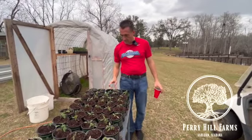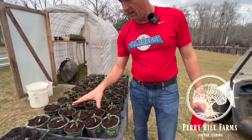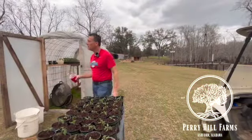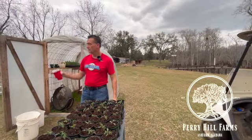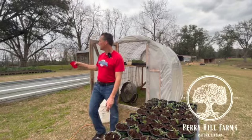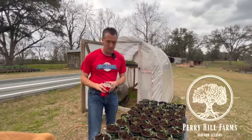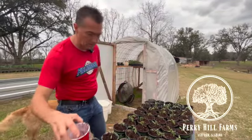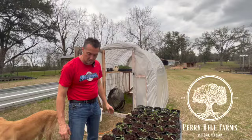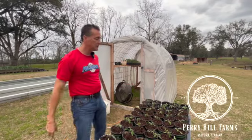All right, so that gives us 5, 10, 15, 20, 25, 30, 35, 44. One has two, so 45 Amelia tomato plants. And that'll be filling up these raised beds. We'll probably be able to put in 40 right here in this first raised bed. And then we'll use the other raised bed for another brand of tomatoes that we have in here. So Eric's going to water something real quick, and then I'll water these, and then we'll move these in and get our next type of tomato out and start writing names on these cups, because I know all these Bonnie cups are going to be Amelia, so I won't forget that.